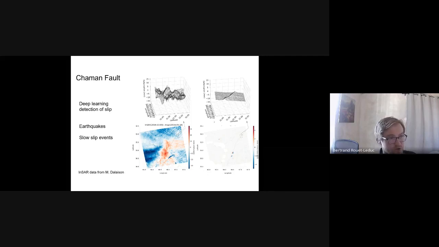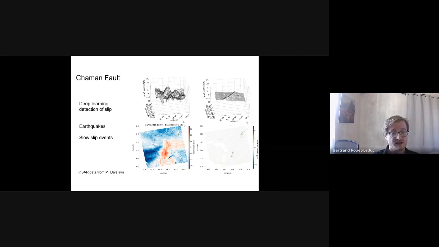And the model looks for transients. So it means it found a transient deformation signal in this creeping segment right on the fault. And it wasn't apparent at all in the InSAR data. It's just too small compared to the noise. So presumably the model finds a couple millimeters of slip on the fault, which gives us a signal to noise ratio of about 0.1, where it's very hard to see anything by eye.